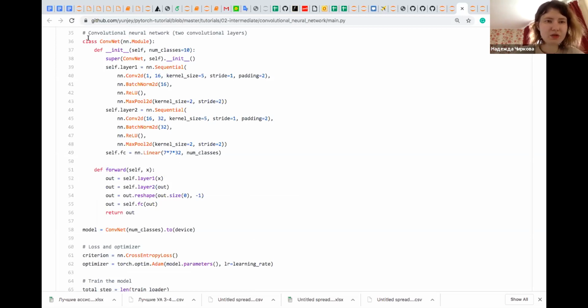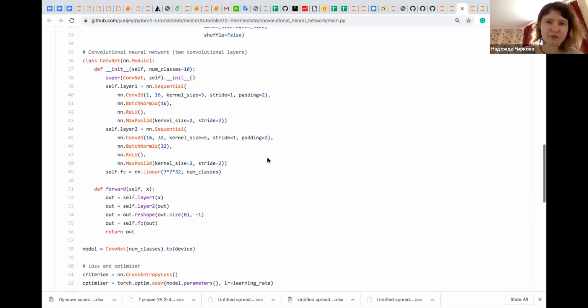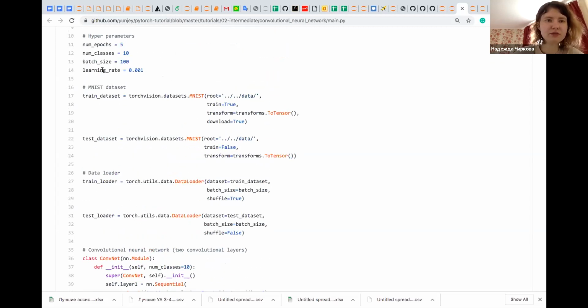Okay. So here we define the class for our neural network. Now we need to define an instance of our neural network. We do it here, and we also move it to some device, our device. This device was introduced at the beginning of this file.